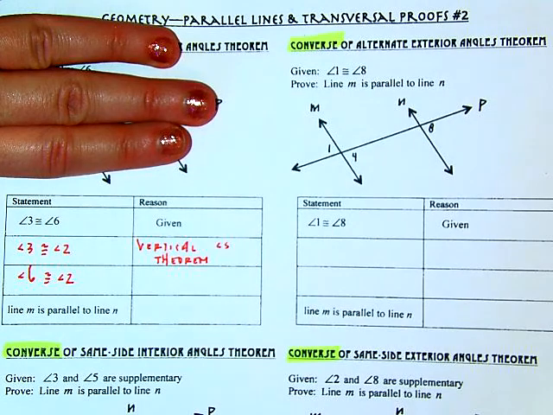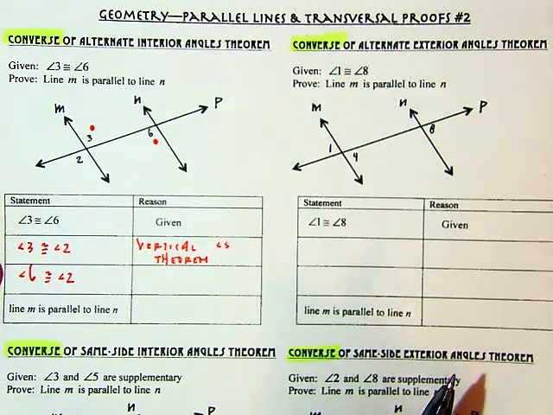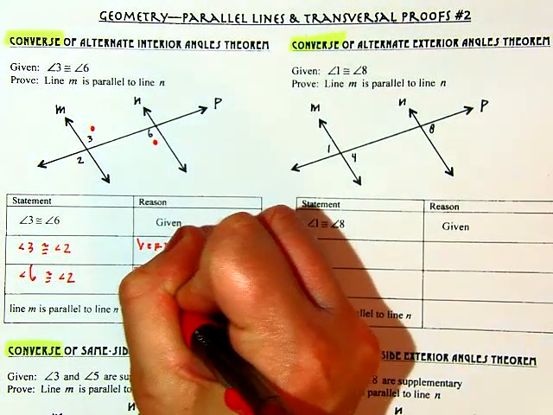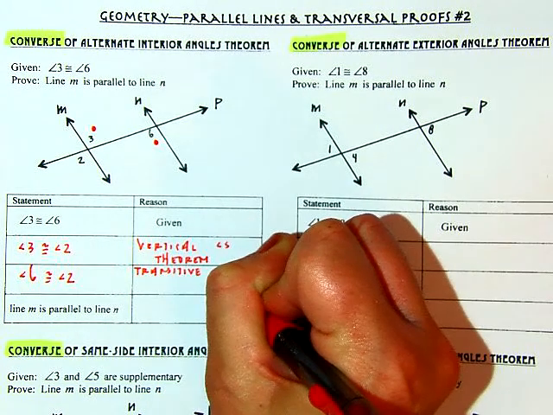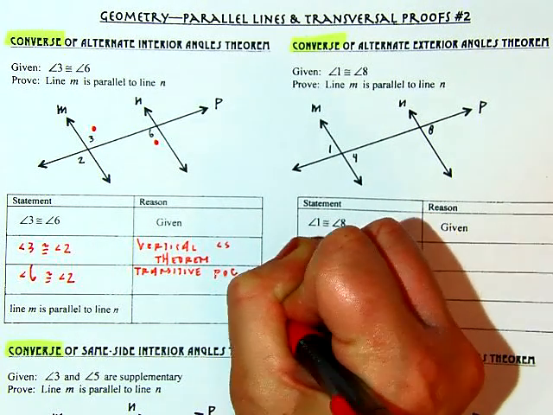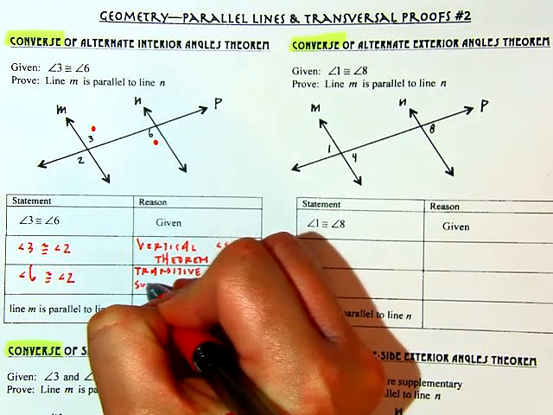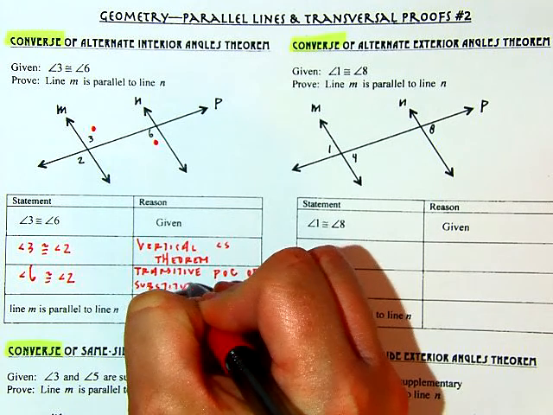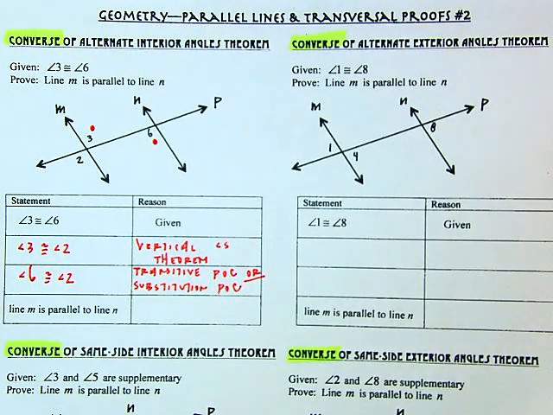I'm really completing that three-way connection, my little chain. If I have that three-way connection, that's really the transitive property. So I can write right here the transitive property of congruence. But anywhere that I see the transitive property, I could also argue substitution. So I can plug in here, substitution property of congruence would work also. I'm always writing the two options. You only have to write one.